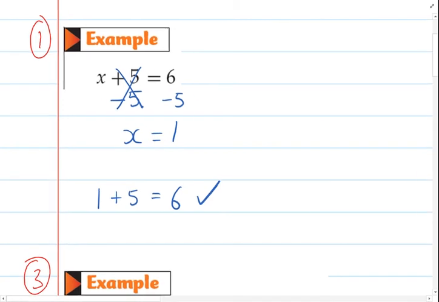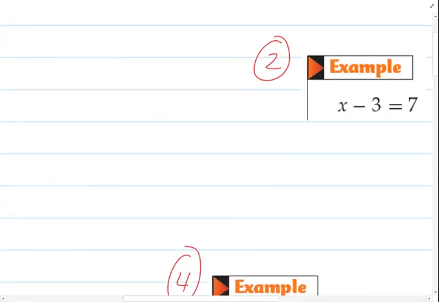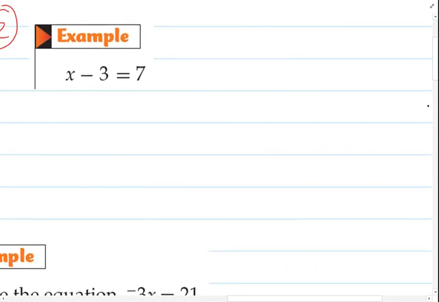So let's see if we can apply that principle to our next example. So in our next example, we've got minus 3. So the opposite of subtracting 3 is adding 3. So I'm going to write plus 3 on both sides of the equals. So these ones cancel out. And we're just left with x. So I'm going to write x underneath. And on the other side, we have 7 plus 3, which is 10. And that's it. We're finished.